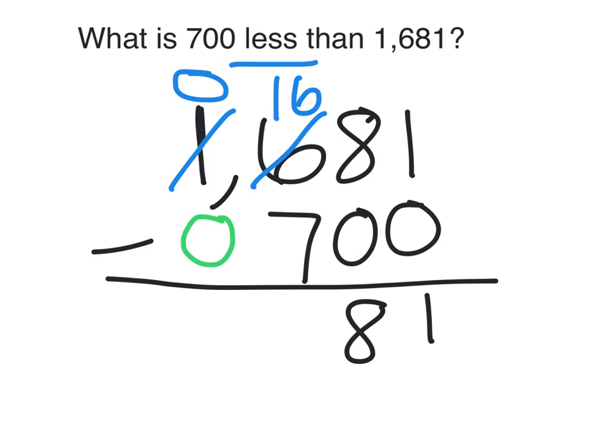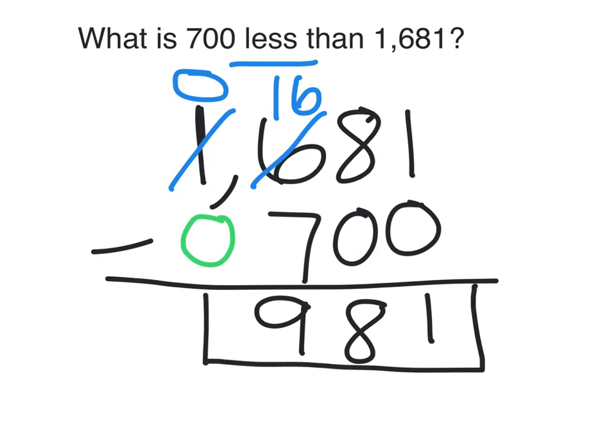So let's look at the new thing. What does it say? 16 minus 7. What is your answer to that? If you said 9, you're correct. And there we go. 0 minus 0 is 0, so we don't need to put a 0 right there. And we know that our answer is 981. Remember, you're going to have something like this, similar, on the test. So make sure that when you see the word less, you automatically know that it's subtraction.